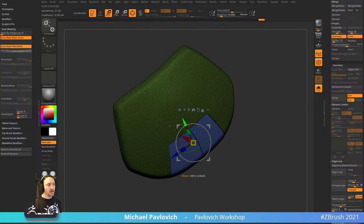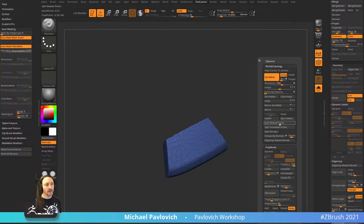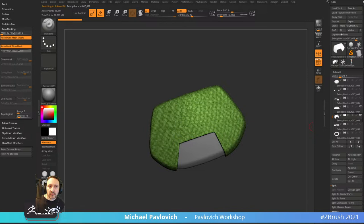And now I've got a little separate piece. And as long as I have groups turned on, it'll dynamesh these as separate pieces. Or at this point, I can just say, you know what, let's go ahead and split hidden off of here. We'll turn off everything, hold down Shift to turn off all these eyeballs here. So now I can just focus in on these two pieces to do what I need to do. So that's poly groups.